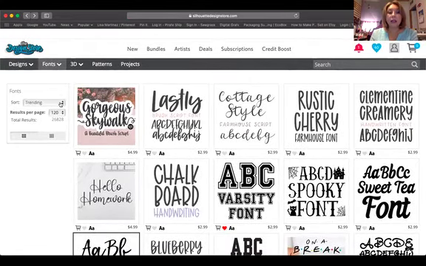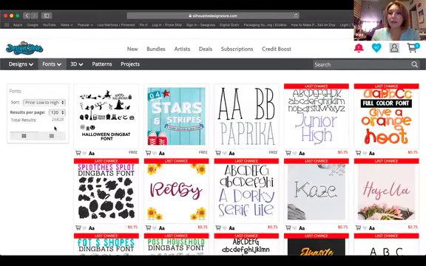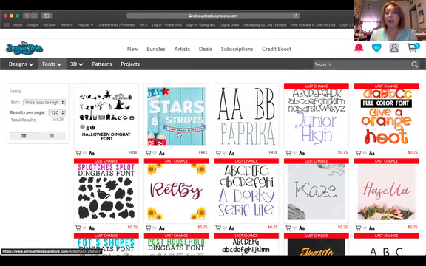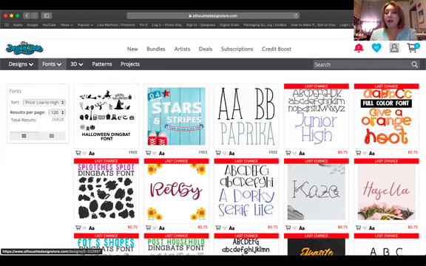Right here on the left, you can sort by what's trending, what are the newest fonts, newest to oldest, vice versa, price high to low, low to high, and popular. I highly suggest, if you're not sure what you're looking for, always go to price low to high. Number one, if there's anything free, it's going to pop up first. Then there are these last chance fonts.